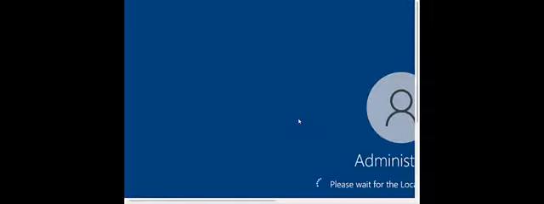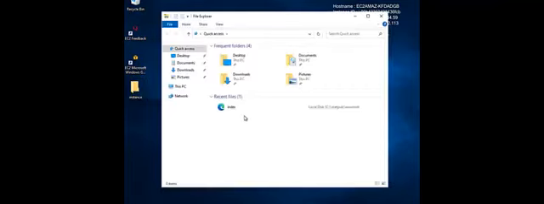So this is my machine created from the custom AMI. You can see that the folder is there which I have created in my instance earlier, and you can see the IIS service also already installed in this machine.